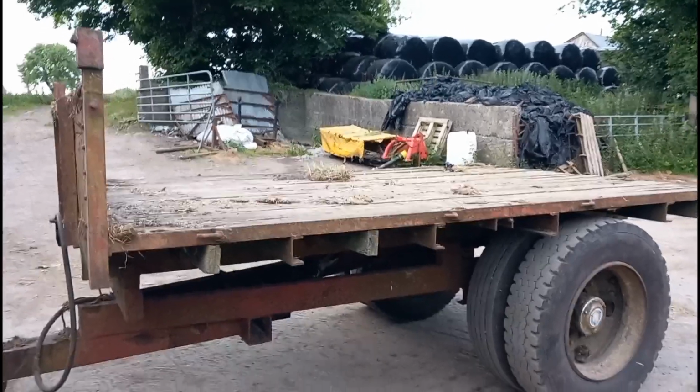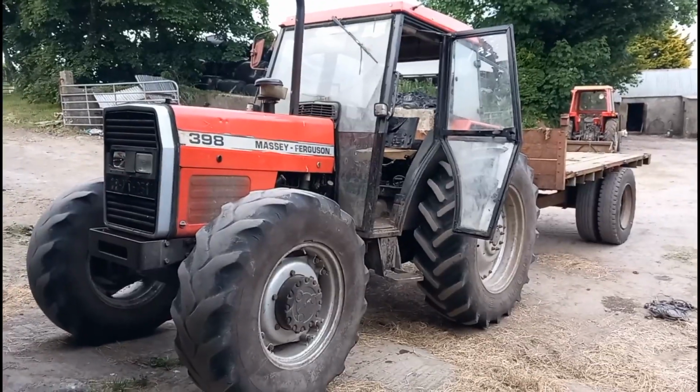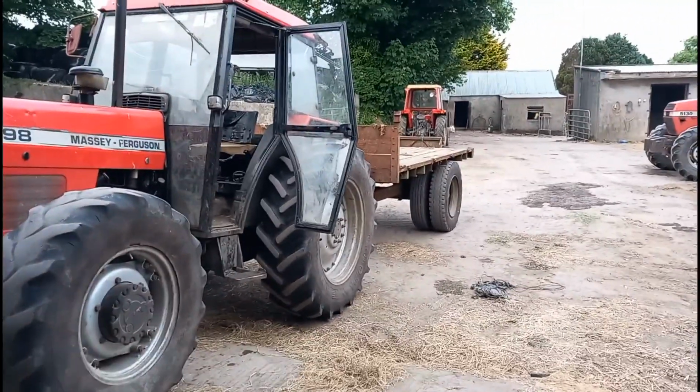The trailer is emptied. And this is the setup I had. A Massey Ferguson 398. That was the weapon that I was driving today. And the setup.